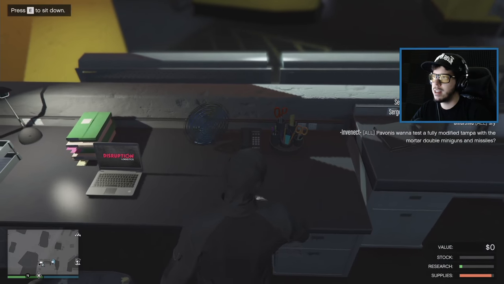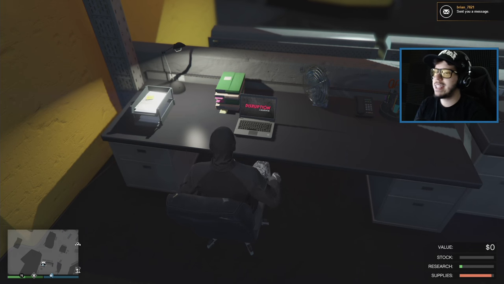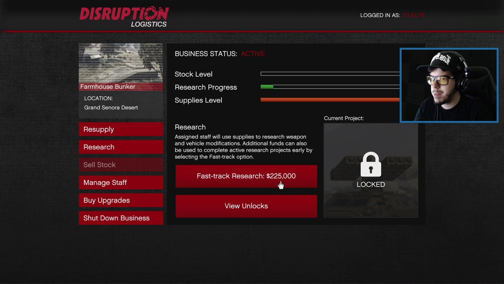Alright, let's sit down over here. I know you can't see what's going down, but I'm gonna explain it. No, you're over there. Alright, got you. We gotta resupply a bit. Let me see. I think I could pay for the research.